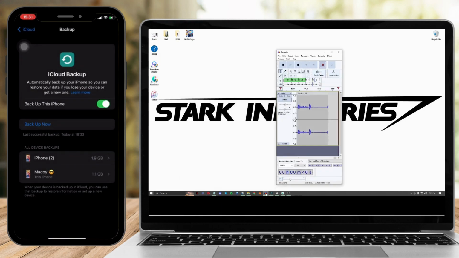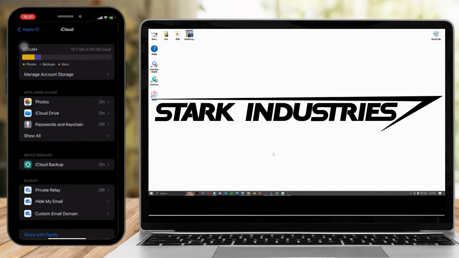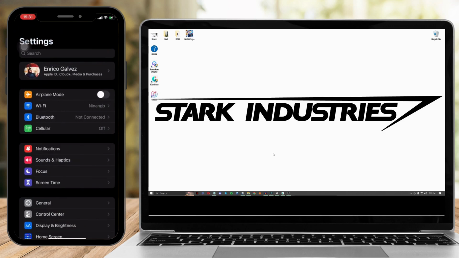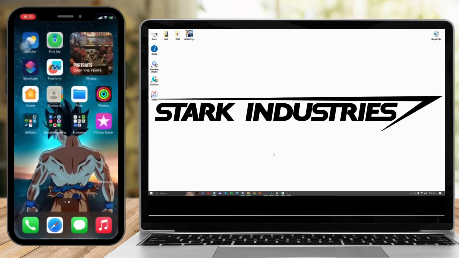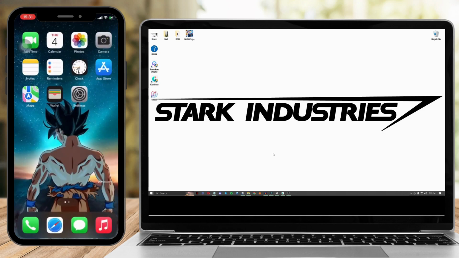okay? Perfect. Now once you enable it, that means that every day your iCloud is being backed up as long as you have Wi-Fi or a strong connection to the internet or even a power source. Now that's done, your iCloud is already backed up properly on your iOS, on your iCloud account.